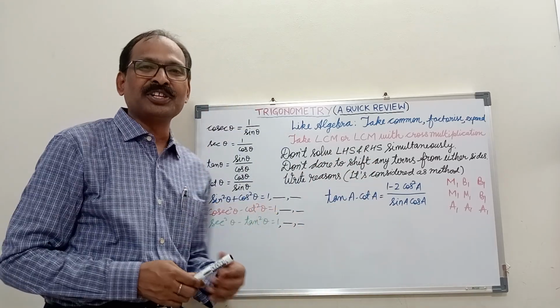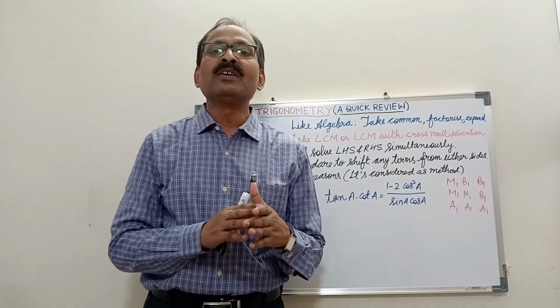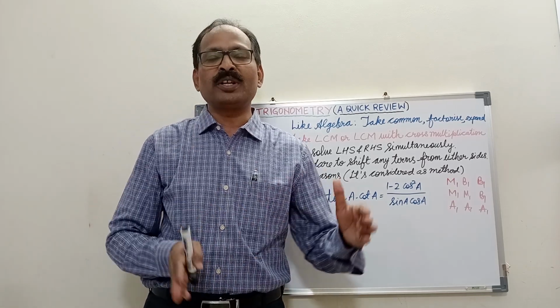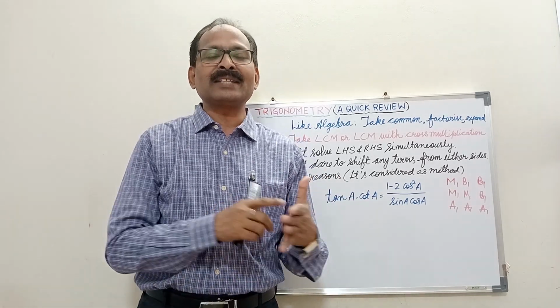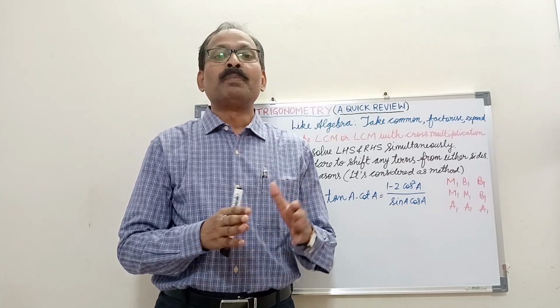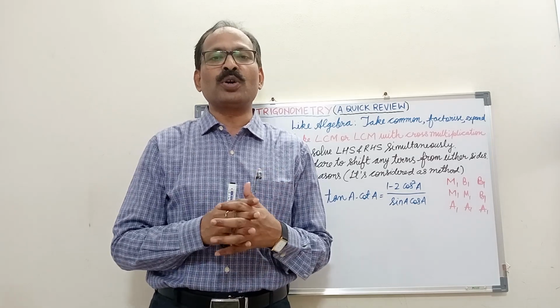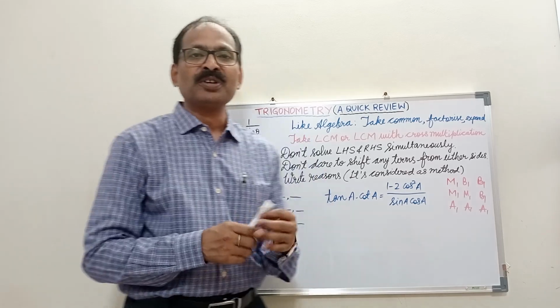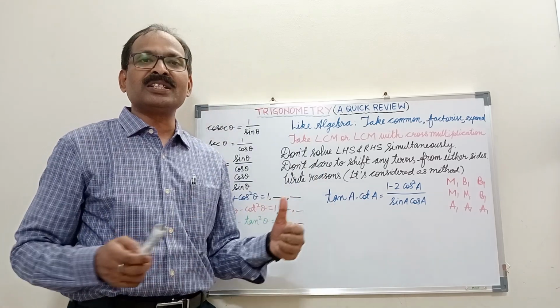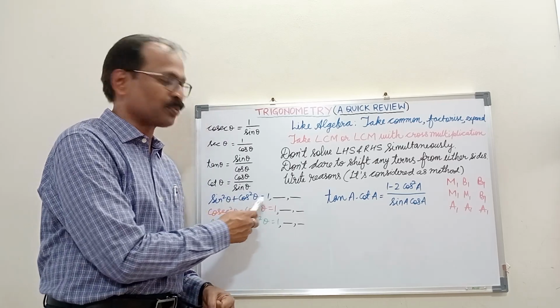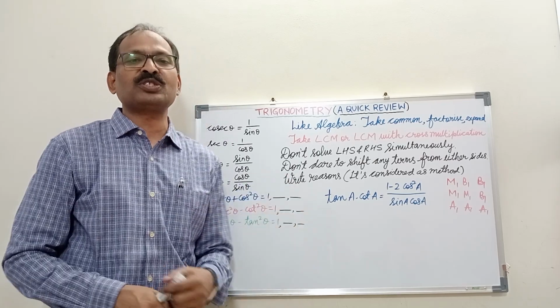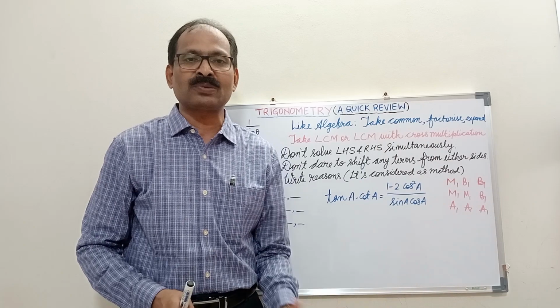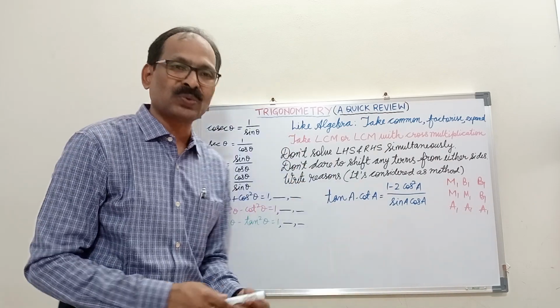Moreover, there is a square relation. Sine and cos have one complementary relation, which is not in your 10th grade portion, like sine(90 minus theta) is cos theta. But there is a square relation between sine and cos. We cannot change sine and cos directly, but we can change them when they are in square form. So sine and cos have a positive relation: sine square theta plus cos square theta is 1. There are 2 more ways to write it: sine square is 1 minus cos square, and cos square is 1 minus sine square.